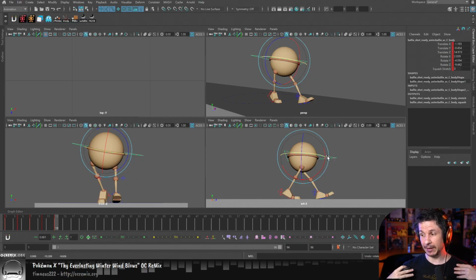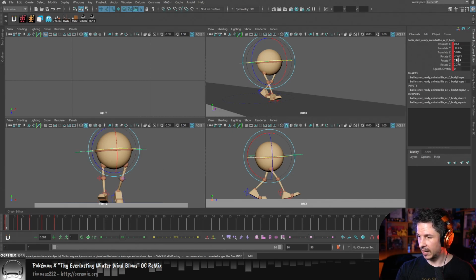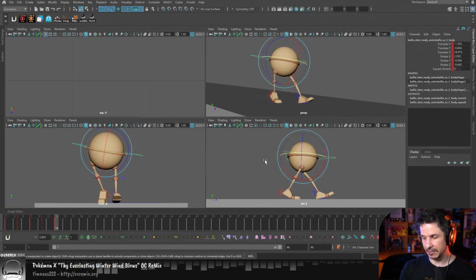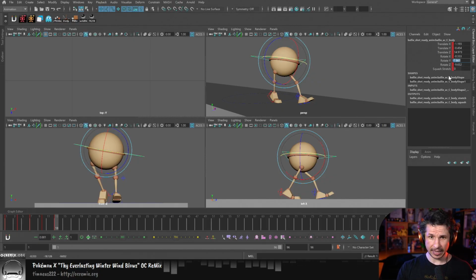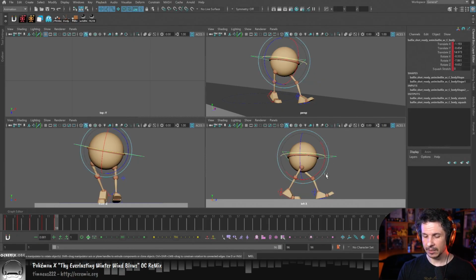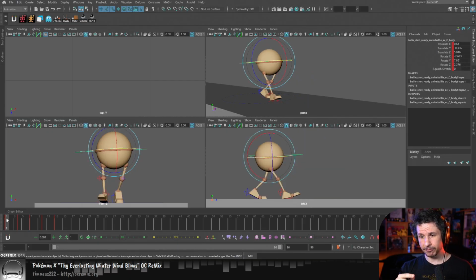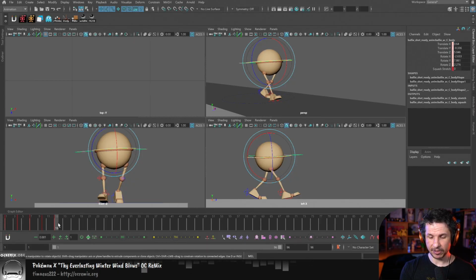So let's say, for example, I want to reverse the rotate Y. On the first pose, that rotate Y is 7.861. Okay, so that means that this side is going to have to be the other side. So negative 7.861. Okay, and you have to do that all the time. There's two quick ways you can avoid this. The first is copy your first pose. So I'm going to take my pose here from frame 1, middle mouse drag to frame 13 and set a key right there.